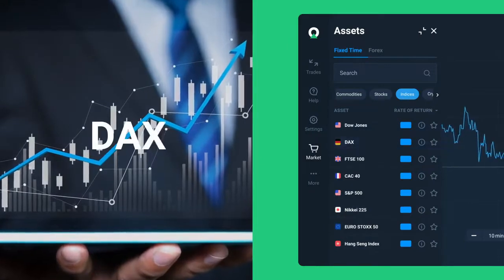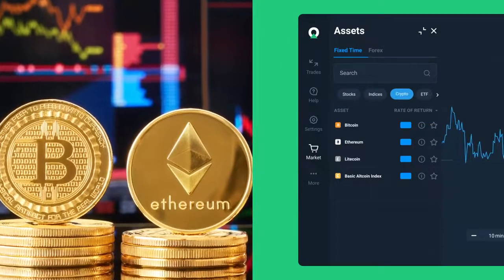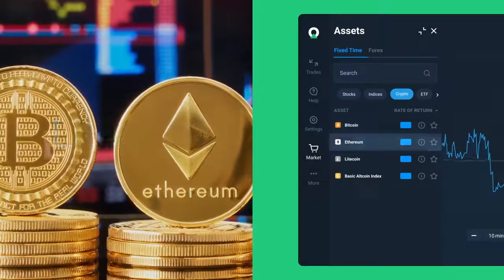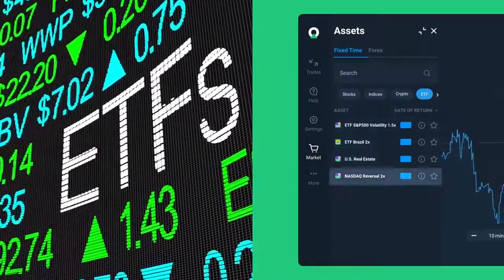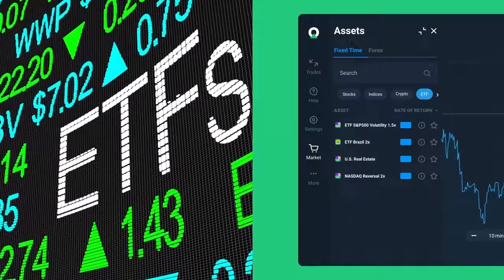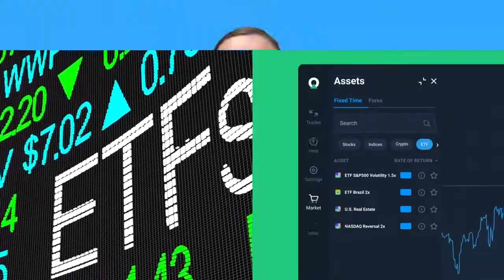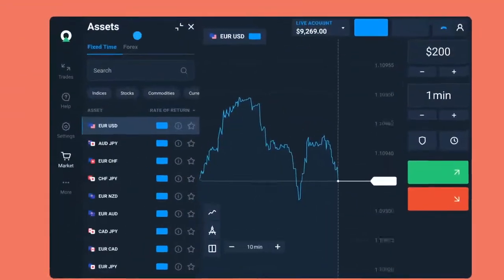For example, the German DAX, United States Dow Jones, and UK FTSE. Many traders love to trade cryptocurrencies, and you can take your pick here — Bitcoin, Litecoin, and Ethereum. There are also ETFs, which are collections of securities such as stocks and/or commodities that can be dedicated to a certain sector like real estate or have different combinations. The most awesome thing is that you don't have to buy or own any of these assets — simply trade and make money on their price fluctuations.